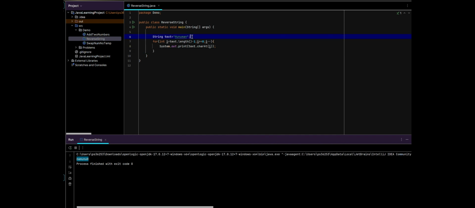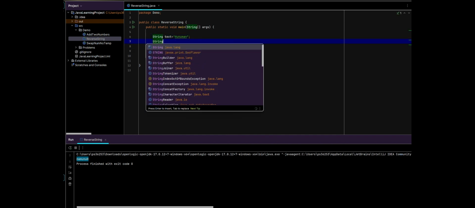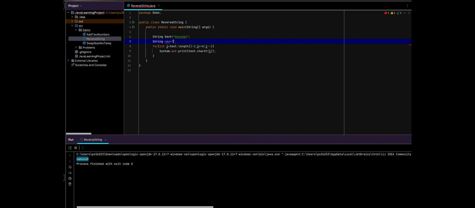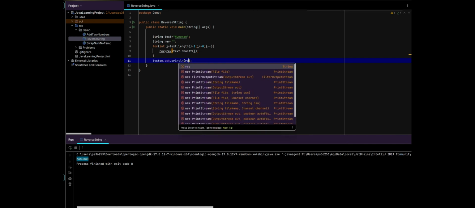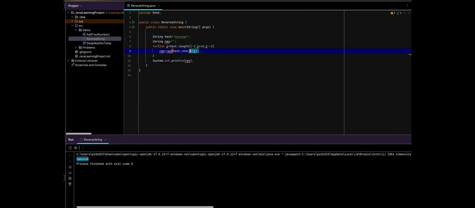So now what I am going to do is store it in one variable. That is also a string only I'm storing, right? So I'm just declaring double quote. This is my reverse string. So what I'll do is I'll store this text in one variable. Instead of printing, I'm just storing in one variable. Reverse plus, sorry. Now I'm going to print reverse here. Hope you are understanding this point. This is getting each character.